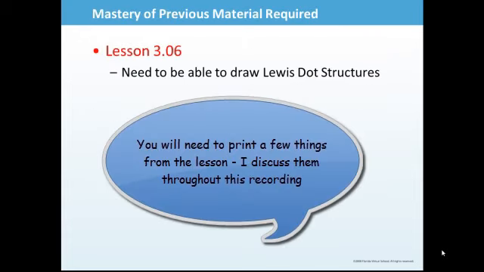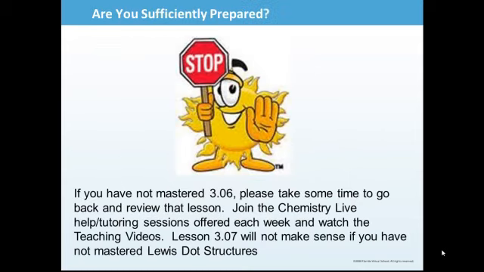The previous material that we absolutely need to have mastered in order to do this lesson is Lewis dot structures. You must be able to draw Lewis dot structures in order to do 3.07, so please, if you have not mastered 3.06 and drawing Lewis dot structures, go back to that lesson, as that's where you will find the instructions on how to draw your Lewis dot structures.